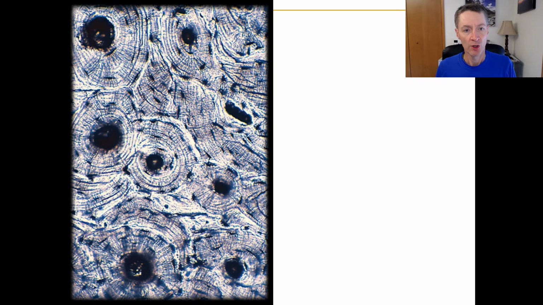All right, so you might have seen in Blackboard under the Module 2 title and course content an image that looks kind of like this, and this is actually a histological slide. We use this to actually study the tissue. In this case, it was bone. This is actually a picture of a cross section of a bone.